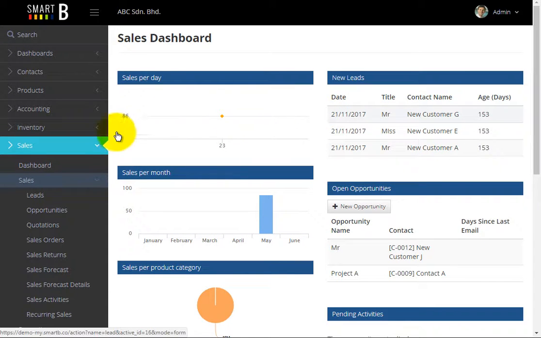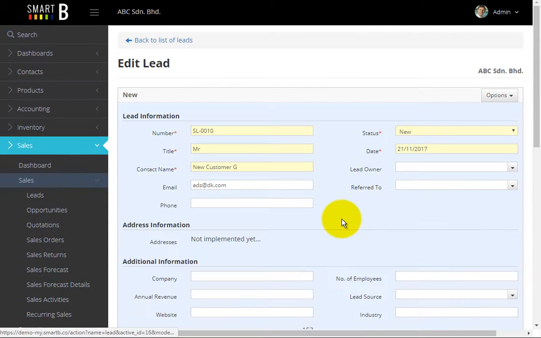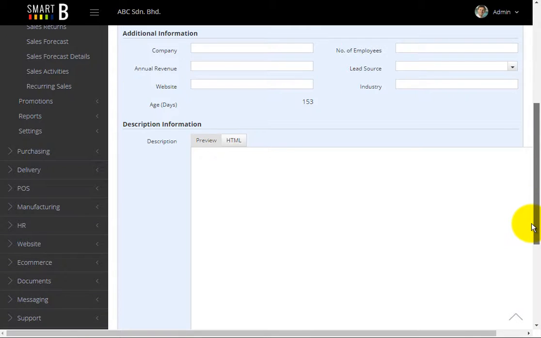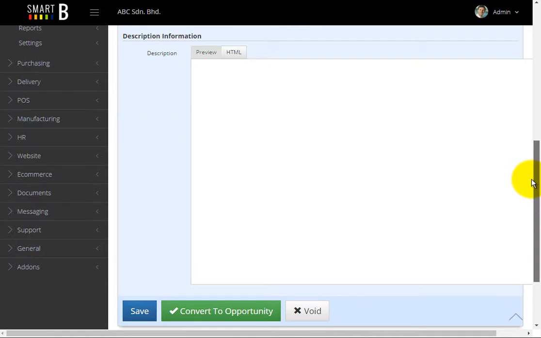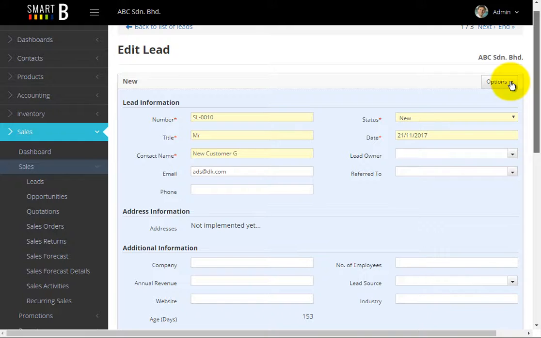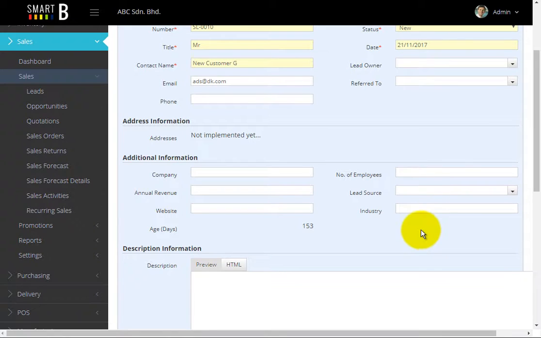Okay, so we start with leads. All sales will start with a lead. In the lead, you will then have different information that is required. You can also add additional information, and you have as much space as you would like to explain more about this lead. From that point onwards, you convert to an opportunity, or you just keep track, save it as a draft, or you just want to avoid it because it didn't go far.